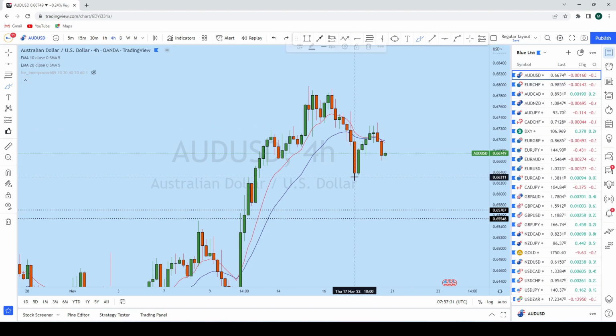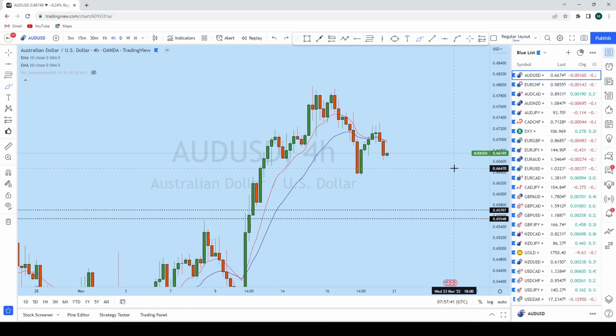And later we have seen the price has gone to that level and had another rejection with a false breakout. So this candle can give us a significant bearish confirmation along this zone. Then how can we trade?